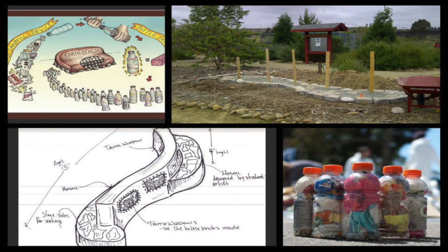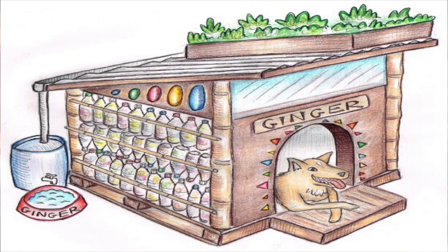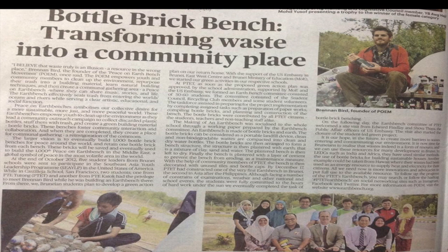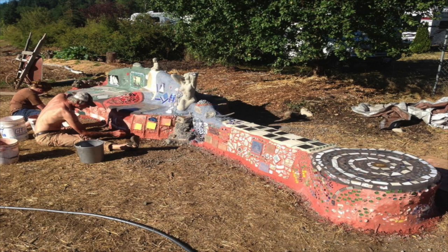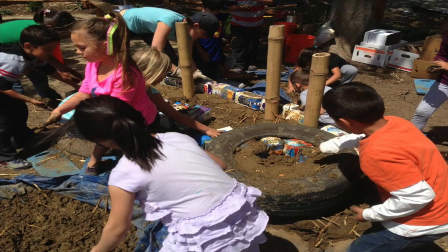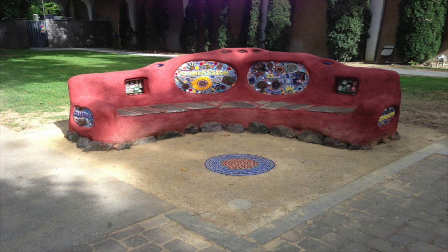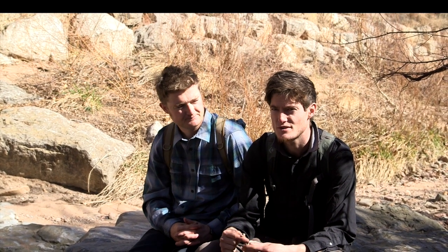There's definitely treasures out there to be found, and not just trash. A lot of the work that we're doing is actually to show that anything we pull out of the river and label as trash can actually be used in productive ways. We're making eco-bricks with plastics, old clothes, and nylon. One of the things I'm really excited about is proposing to the Watershed Association that we could actually be building community structures and benches along the river with the trash we pull out of it — it's just about containing these things and using a variety of building methods to make works of art out of them. There's a lot of hidden treasures throughout the river for sure.